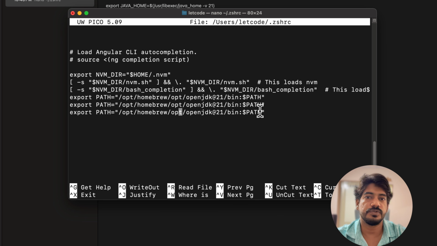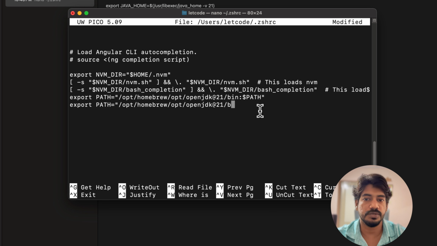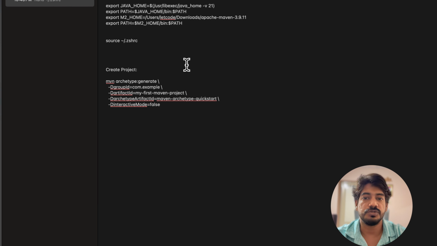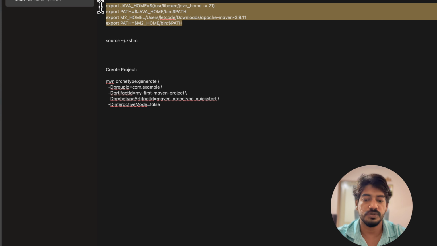In your case, if you do not use any other things like Node or any other setup, probably you won't see anything, and this is going to be very empty for you. But in my case, since I already use Maven a lot, and there are also Angular things, I can see this, but in your case it might be a little different, but nothing to worry. So we are just going to add the values here, and I will leave this in the description. You can go and check it out.